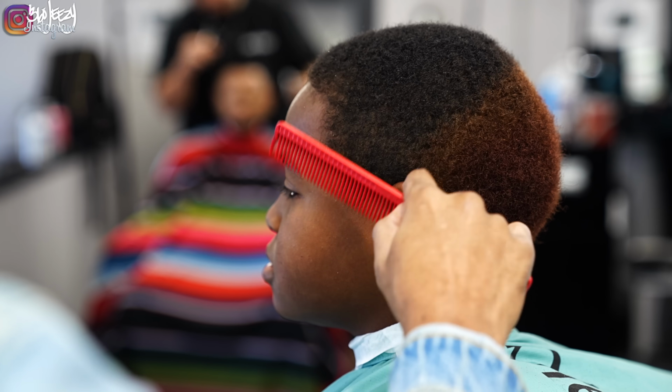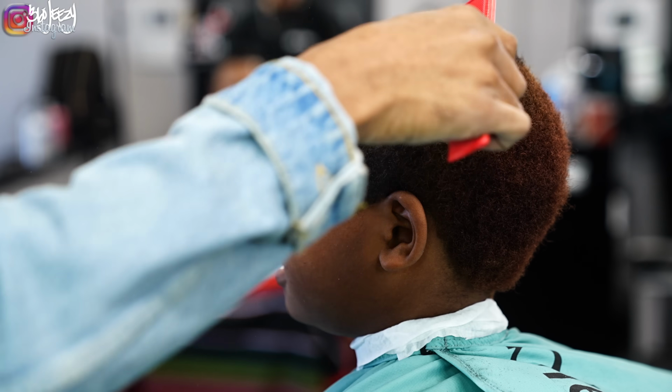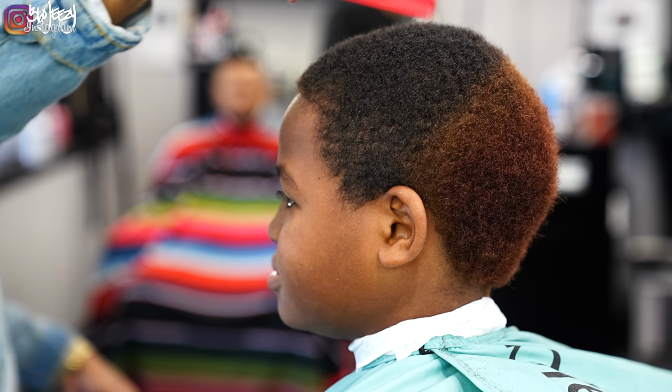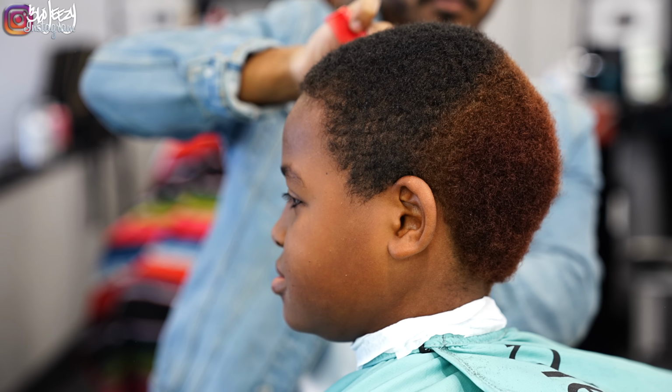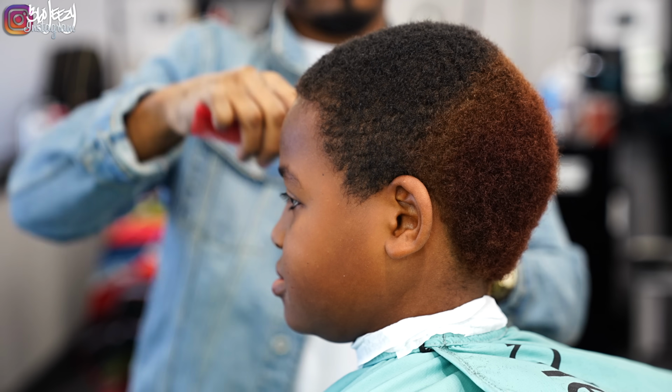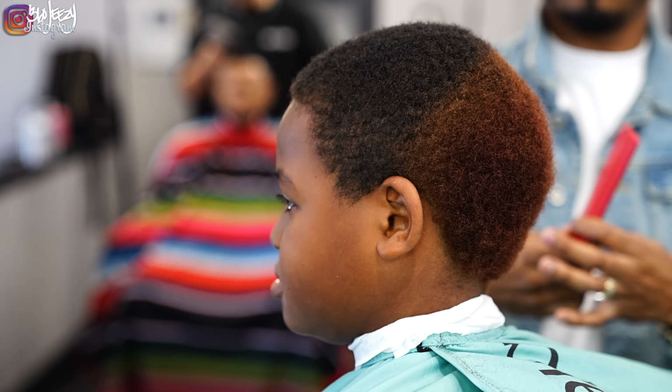Alright YouTube, before you start this cut, what you want to do is comb the hair out first. That way everything's lifted off of the scalp, making it easier for the hair to feed into the teeth and the blade. And also, in the back where his shag is, I'm going to pick that out, making sure everything is stretched out so I can shape it.